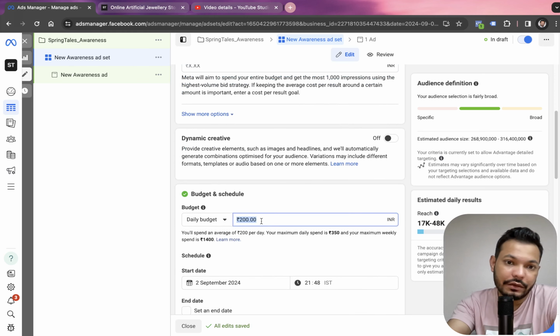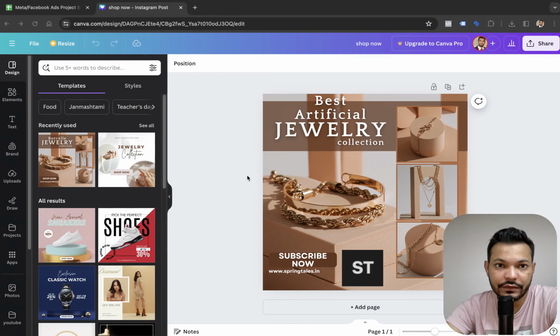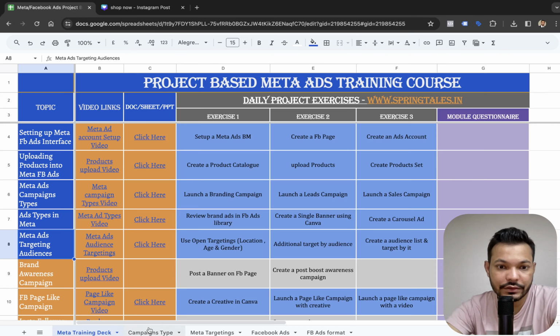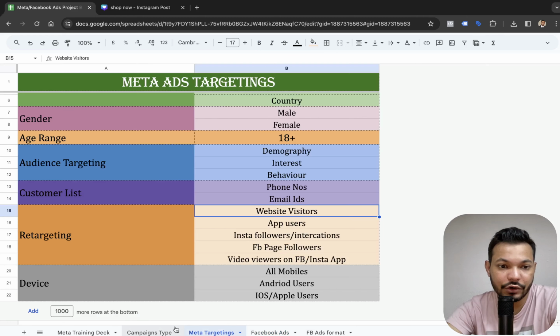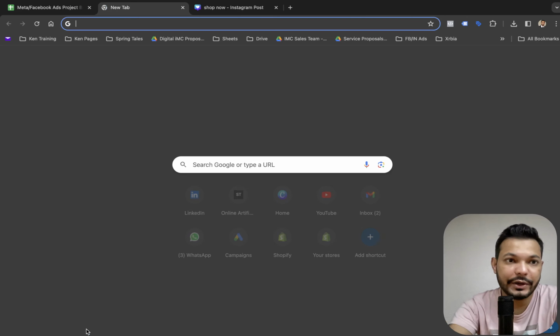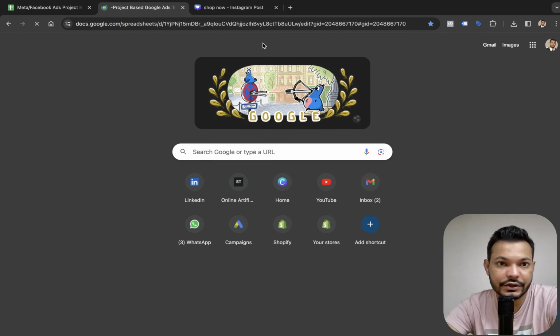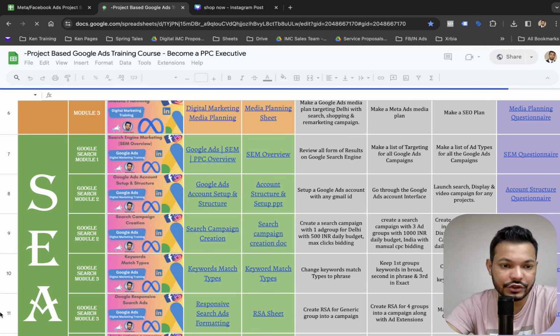Now, daily budget is something which has to be decided in media planning. Media planning is a project plan which you have to decide even before launching the project. So let me see if we have any media plan in this Meta Ads sheet. Oops, we don't even have a media plan. That's really not good. So we should be having this media plan in the Google training sheet, which is a different sheet for the project, and within which we should be having a media plan.